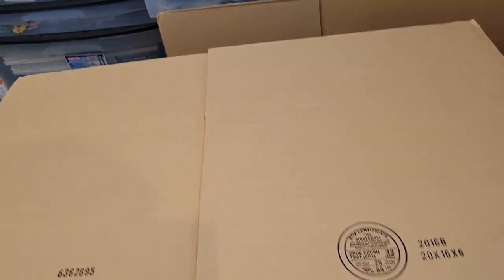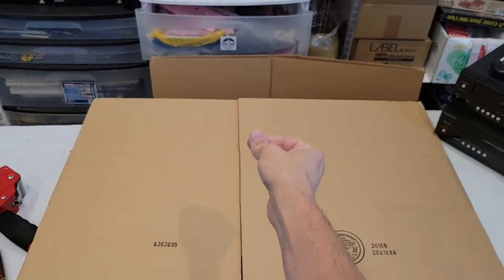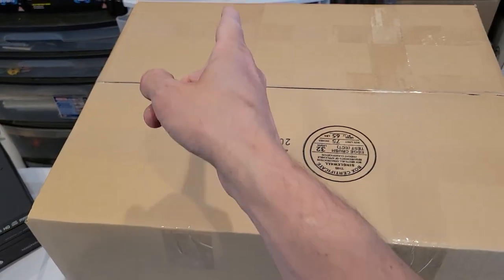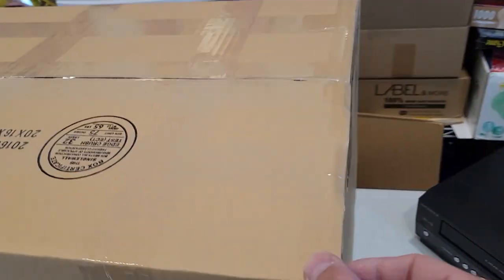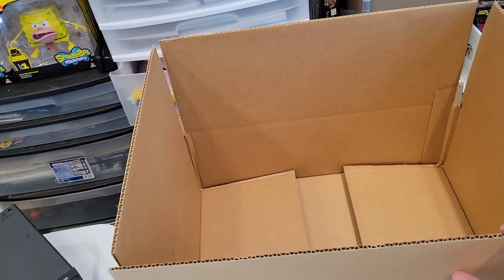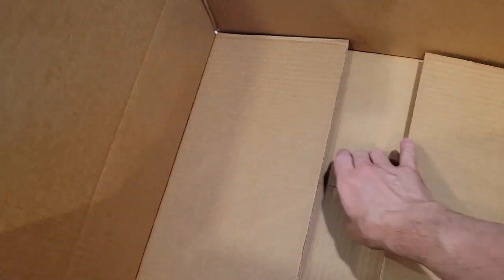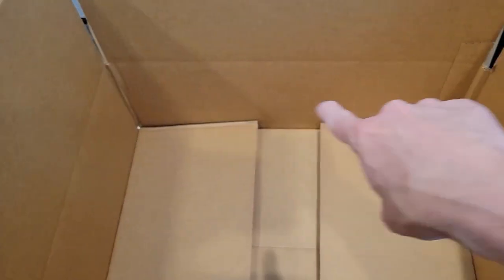What I'm going to do first is tape up the box. I go across it, double across, and then down the edge so you've got a nice tight seal all the way around — a very sturdy box. On the inside at the bottom there's a layer of cardboard on top of another layer, so it's already double-walled there. That's going to come in handy later because we're going to double-wall all the way around with some scrap cardboard.